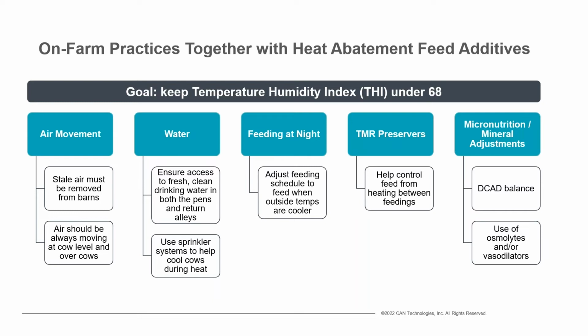I've been in some barns where they've had almost too much air, so we don't want that excessive air because that's not comfortable either. The other thing that we got to be very cognizant of is the placement of the fans and how that air is blowing. More and more people are using the dried solids, the separated solids as bedding. These are very, very fine particulates. They can be blown all over the place.